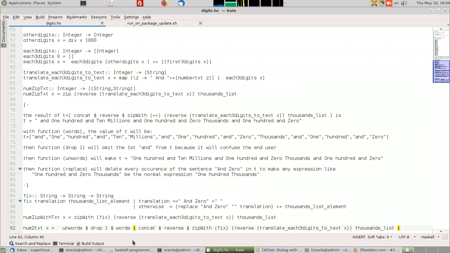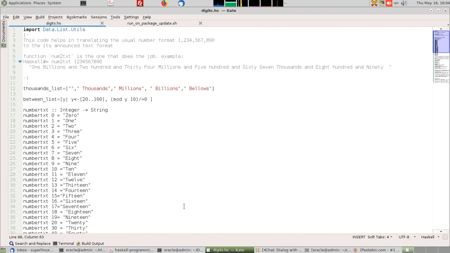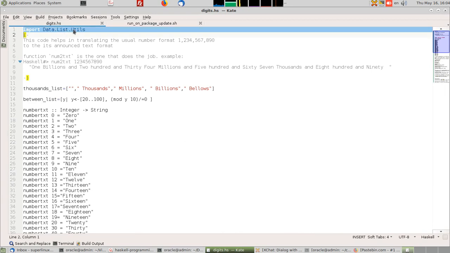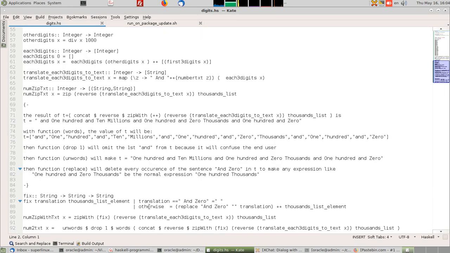Now the good thing about this: the replace is coming from the imported data, so I had to import this function just to get it running. So here I'm replacing in the translation. This is the good thing. I did not just sum this first with translation and do a replace with any zero, as I tried before.